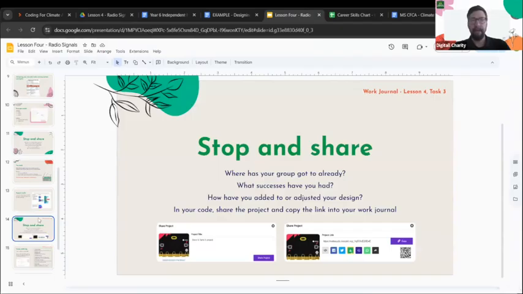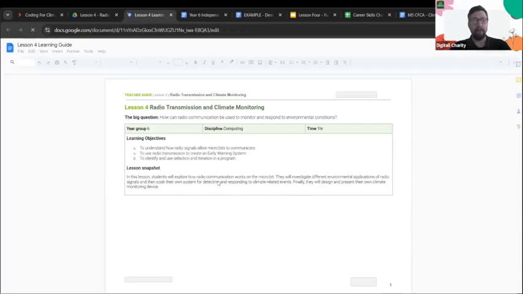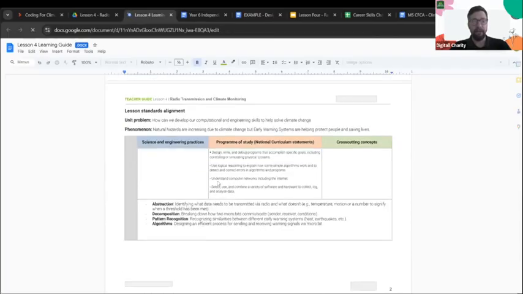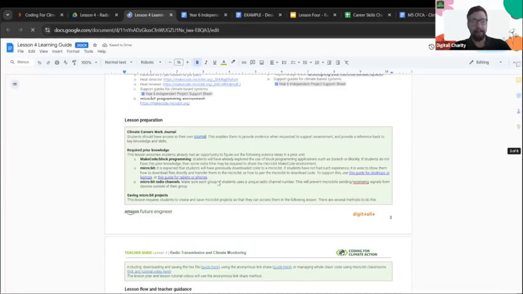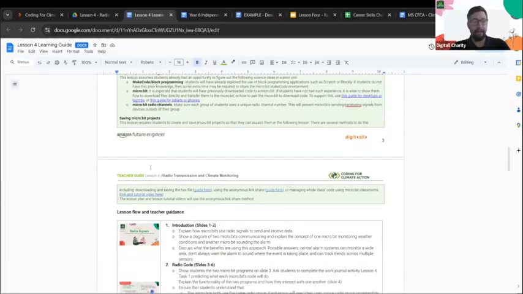Now, the one thing to think about is how students are going to carry their code forward from one lesson to another. In the learning plan, there is a guide on multiple methods of doing that. So you can decide yourself how you want that to happen. If we have a look here, there's some details about saving microbit projects.